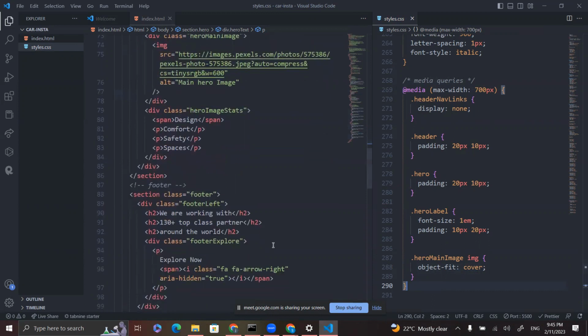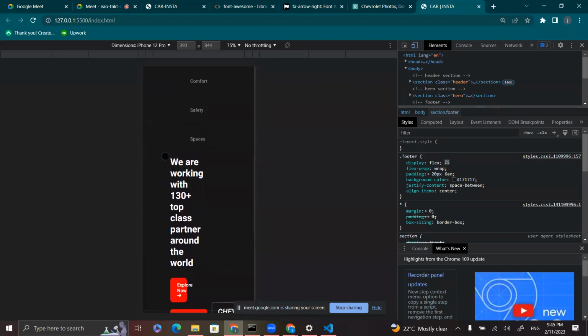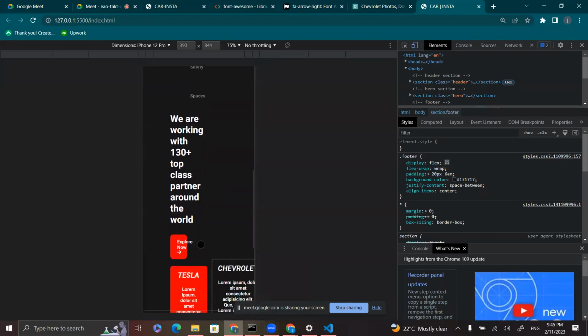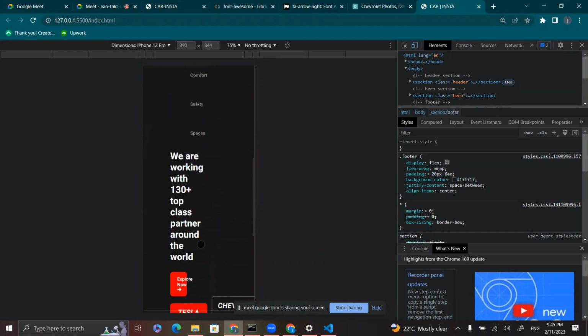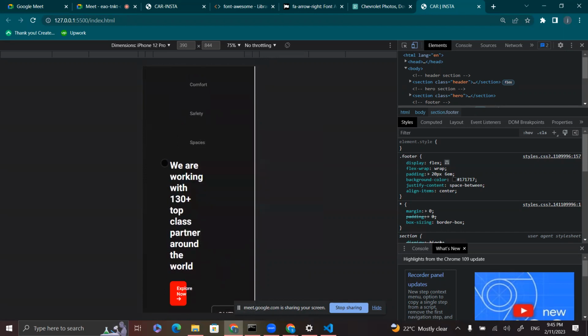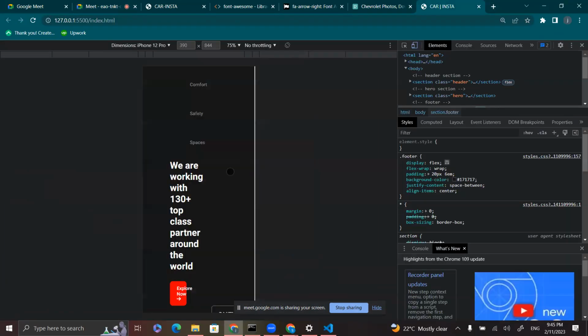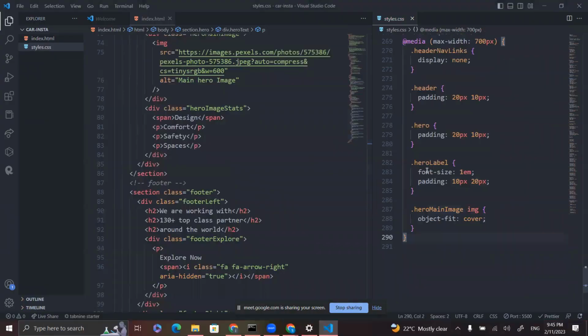And then for my footer, it looks really bad. It looks like things are breaking and they're not working at all. So I need to find a way to make it work. I know I'm displaying flex from left to right. Instead of doing that, I can just display block so that things have their own space, because when I say flex, everything works on one line. So how do I do that?